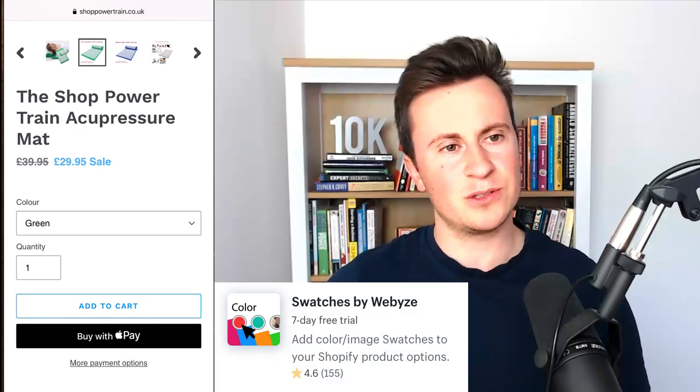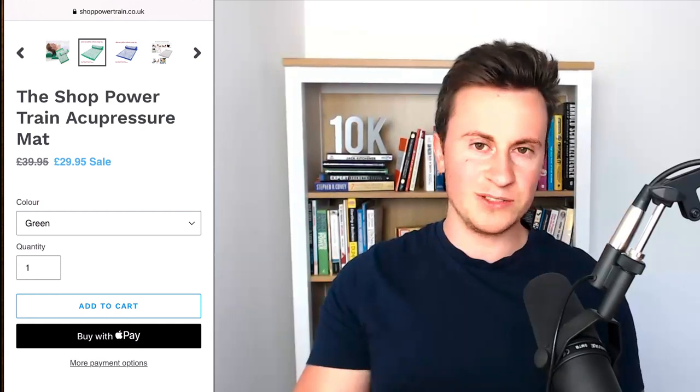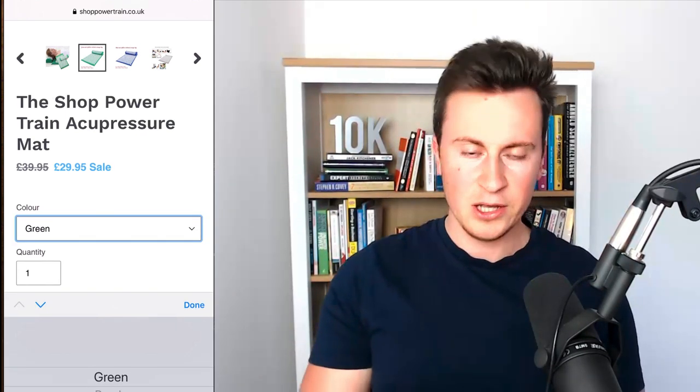One thing you could do to improve this is get an app called Color Variants, which puts radio buttons on the screen. Instead of having to click once to open the menu, then scroll and click, it's just different colored circles so you can click straight to the variant you want. It might seem picky but it can make all the difference — it knocks off a good one or two seconds from the purchase process. Also, instead of having the add-to-cart button the same background color as the rest of the screen, I'd reverse it — make the button blue with white text — so it stands out and people's eyes naturally draw to it.